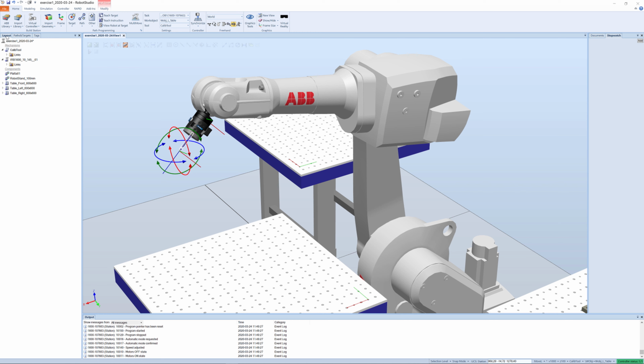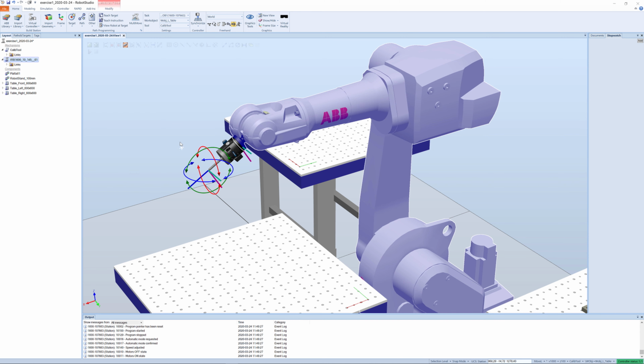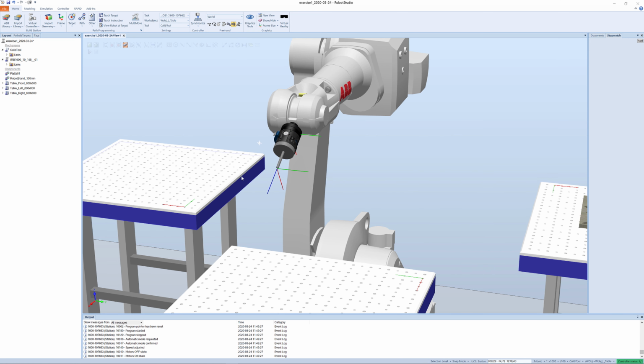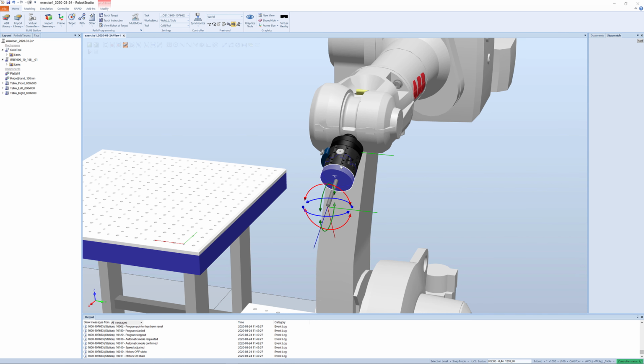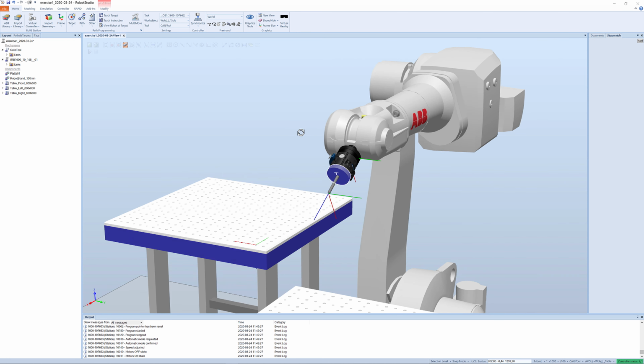Good. And then if we go to layout, we have the robot here. Right click on that one, and then we can have move to pose, jump home, like that one. Fine. Right click on that one and view center. Okay, fine. Then we click on that one to take it away.